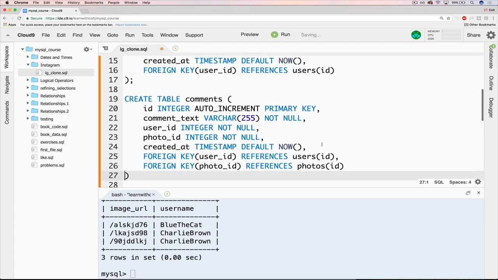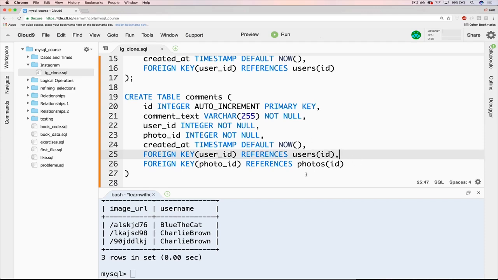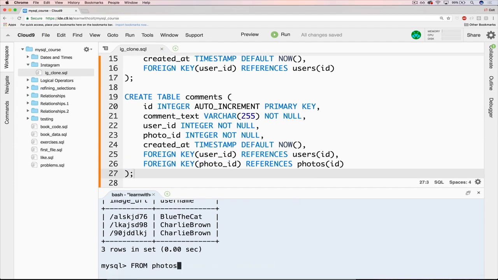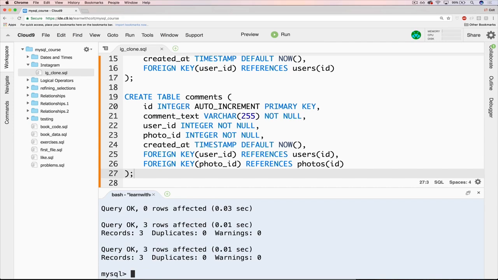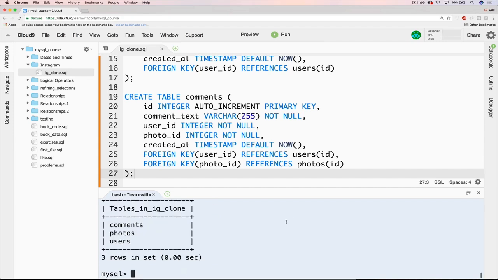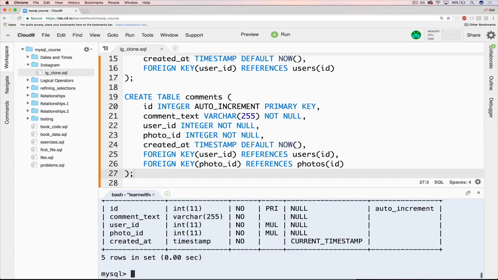There we go. Okay, so just to make sure I don't have any typos here, add my semicolon, and I'm just going to source that. If I can find it, here we go. Looks good so far. If I do show tables, I've got comments, and I can do describe comments, and we're good.